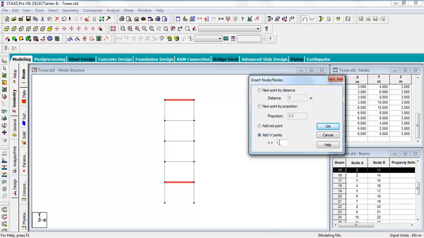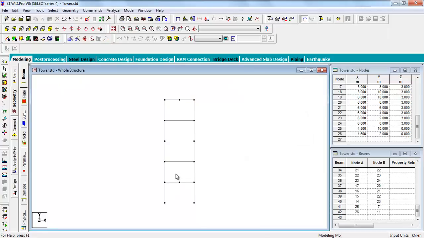Endpoint means if you want to divide a beam into three parts, then add 2 points, that is add n equal to 2. We are now adding at the midpoint. Click OK. You see at midpoint the node is created.